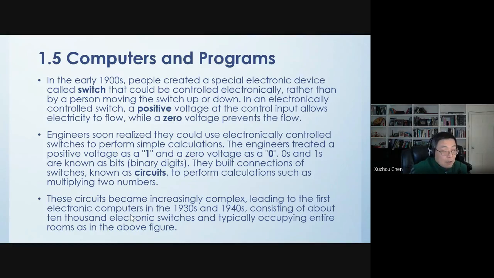The computer programs are closely related to the computer itself. When I say this, what I mean is that you need to know how the computer was built.